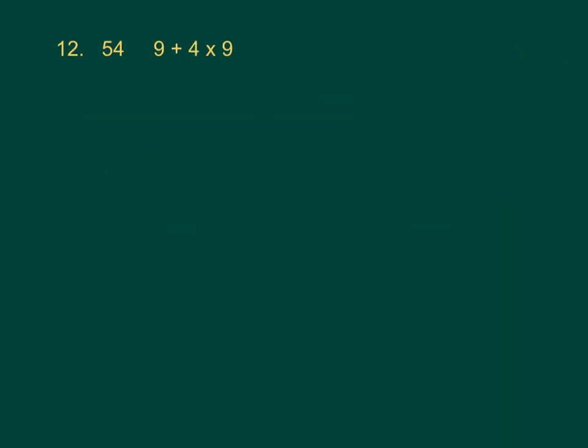All right. One more of these groovy little expressions to evaluate. Here we have 54 divided by 9 plus 4 multiplied by 9. So now we have 3 operations happening for sure. Again, I don't see any parentheses. I do see both multiplication and division. So the question is, what do I start with? Well, I have to think from left to right. So I start with the multiplication or division that's at the left, and then I move to the right. That means I'm going to start with 54 divided by 9, and that is 6.